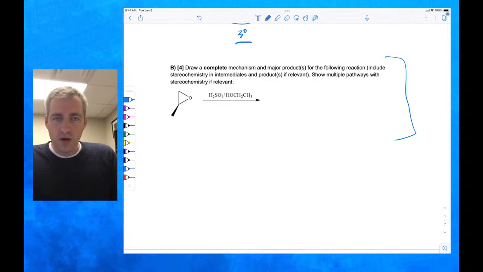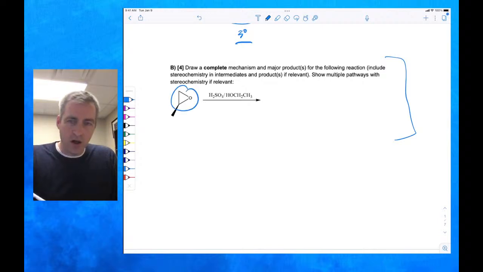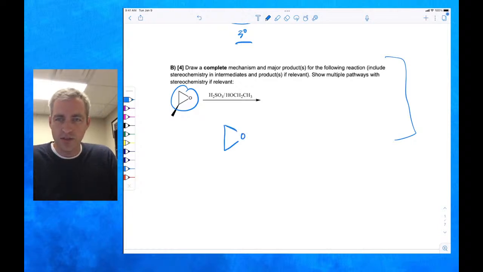There'll be no reaction or mechanism questions on this exam that involve epoxides. Epoxides are basically like a cyclopropane with an oxygen in the ring. So if you see something like that on any old exam, that is due to a section that we did not cover this year, and you cannot worry about it. So this question I'm not going to bother doing. It's reactions that we haven't covered.